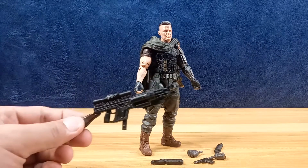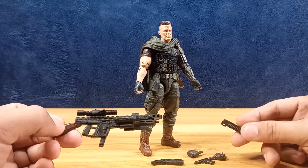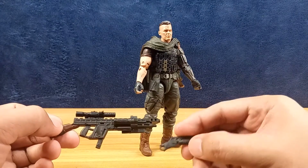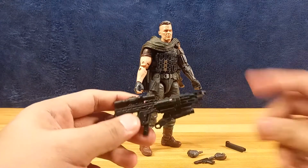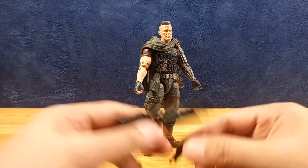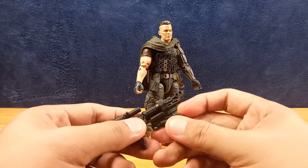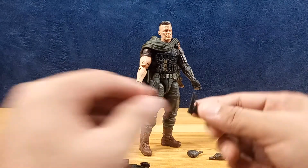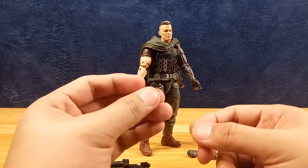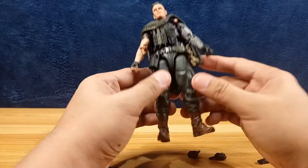He comes with a huge gun with two attachments that you could add. This one, I think this is a shotgun. You could place it here, or a grenade launcher. You could also place it here. And he has a pistola. You could place it on the holster.